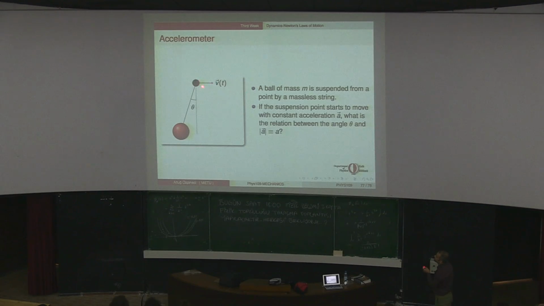So I'm assuming that this is a time-dependent force, so there is an acceleration in this direction. If there is an acceleration in this direction, then we know that the ball will swing backwards. And in fact, that is what we would think, that there is a force pushing us backwards. Now let's study this in an inertial reference frame. The magnitude of the acceleration I will denote by A.